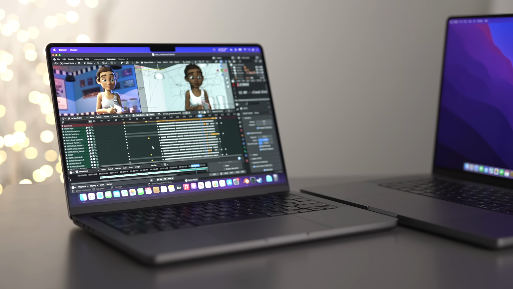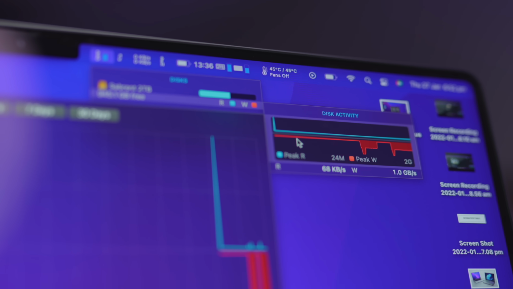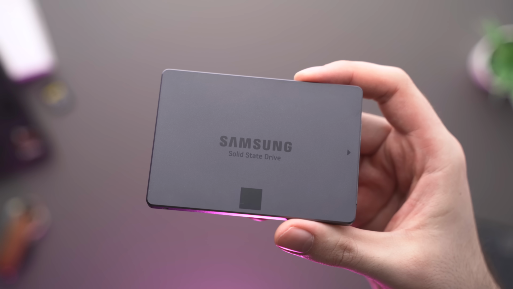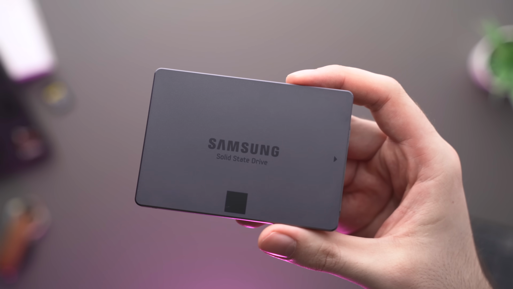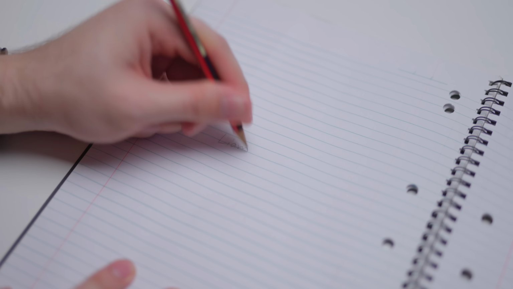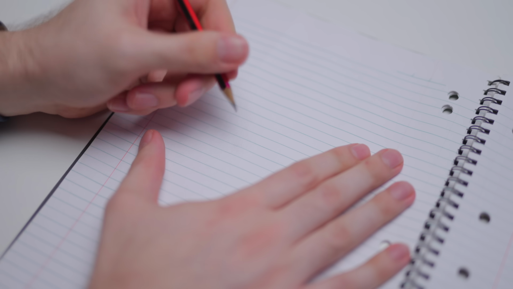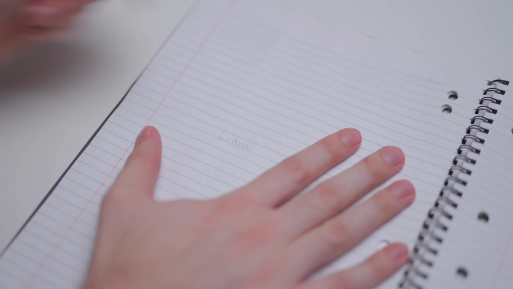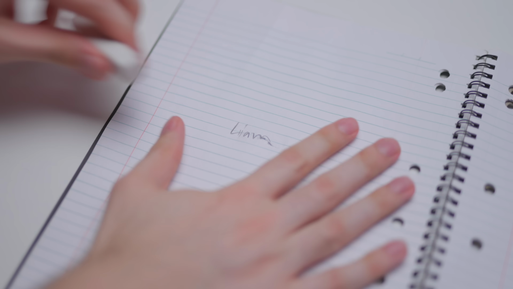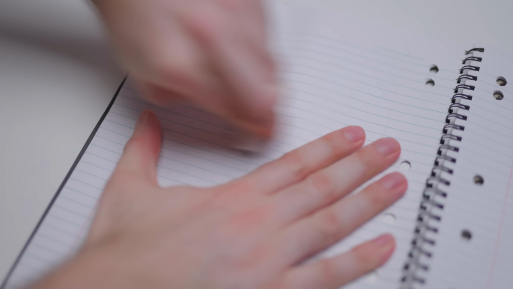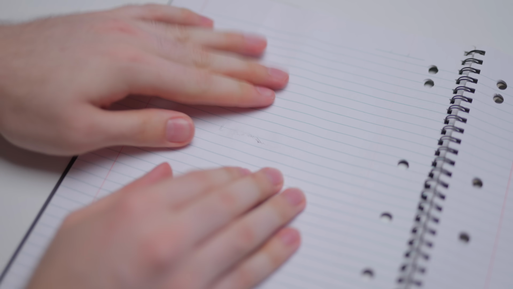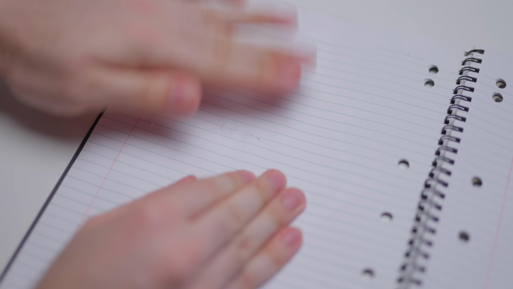Each of those cells has a finite lifespan. That is, there's only a certain amount of times that cell can be written to before it starts to become unreliable. For example, think of writing on a piece of paper using a pencil. If I write my name and then erase it using an eraser, that doesn't really do much, right? But what if I repeat this process 10 times, or 100 times, or even 1,000 times? Eventually, the surface of the paper is going to be too stained, ripped, or thin for me to continue writing on, and it will be unusable. Flash memory is the same. Each time a cell is written to, it becomes slightly more worn down.